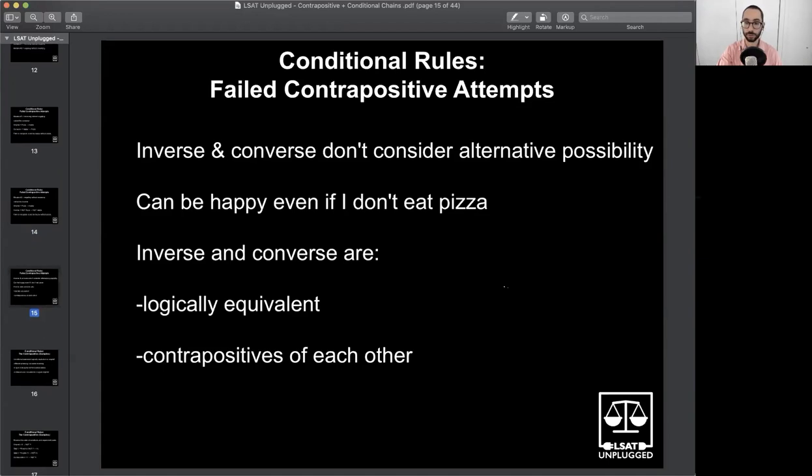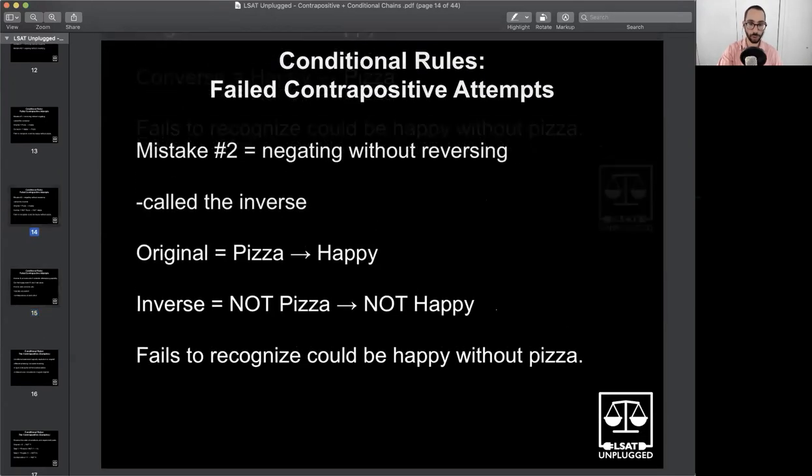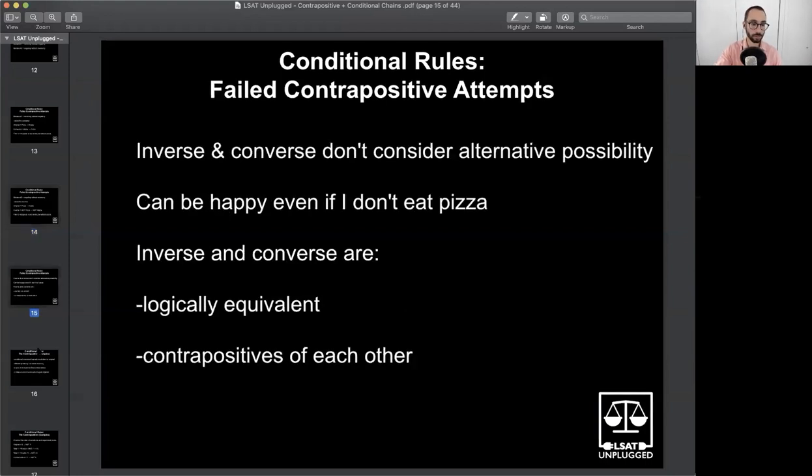Okay, could you just show the slide that you had shown previously? Yeah, sure. This one? Yes. So not pizza, not happy. Okay, I got it. So you're basically negating the sufficient statement, which is a no-no. Well, you're negating both variables. You see here, I have pizza requires happy, then I have the inverse, or the negation, not pizza requires not happy. So we're negating both of those variables, which is a good step to take, but it's not the only thing that you need to do here. By the way, get the PDF download. I've got all these slides there too.